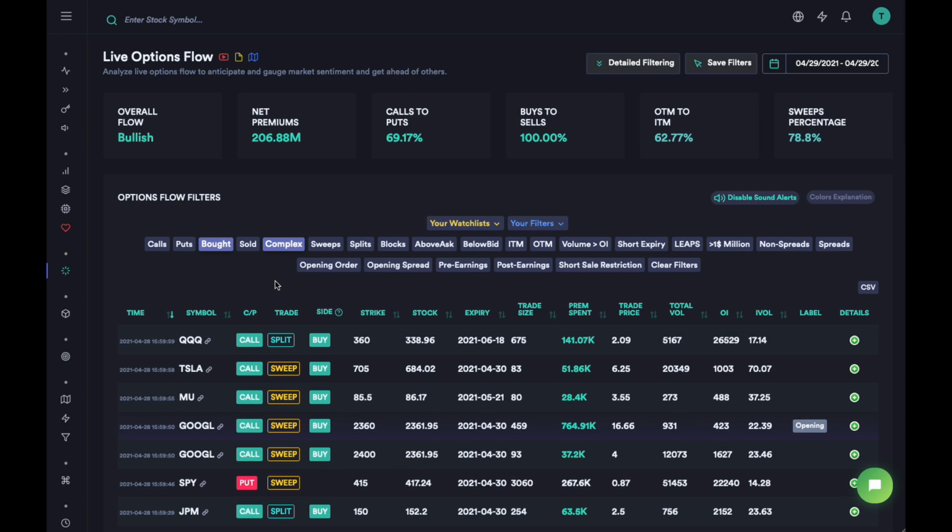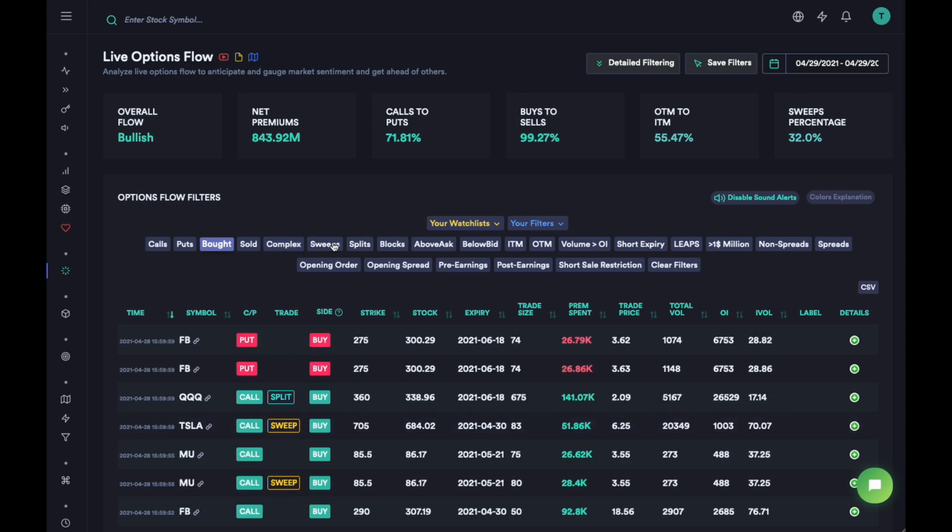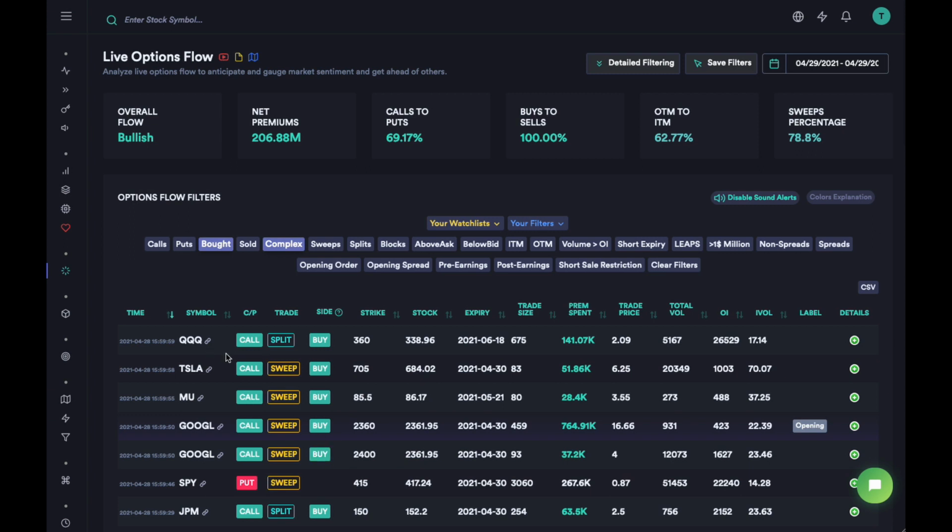So now that we know what these things mean, you can filter these by just choosing the complex filter. If you want to filter these individually, then you have individual filters for these. Now each of these contracts is filled at a price. So let's say the bid price is 100, the ask price is 110. This is just a hypothetical example, and let's say the contract was filled at about 105. So that's a fair value. Someone paid 105 when the ask was 110 and the bid was 100.